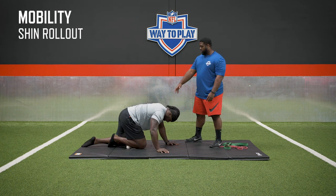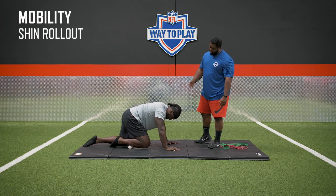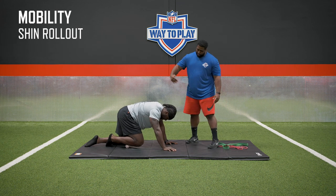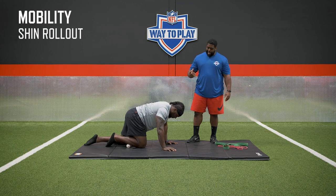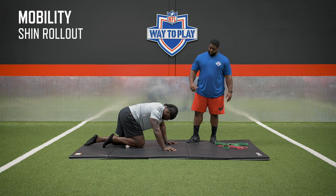And we're gonna keep the other knee on the ground, don't wanna put too much weight on it. But all he's gonna do is kind of roll back and forth, even side to side. And whenever he finds a place on that outer lateral part of the shin, wherever he finds a place that kind of is painful, he's gonna stay there, kind of drive into it a little bit, and then relax, right? So it's kind of like our version of a contract relax. And just try to open up these shins, which is gonna open up the ankles.